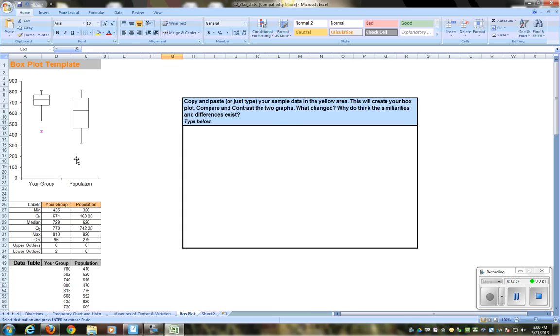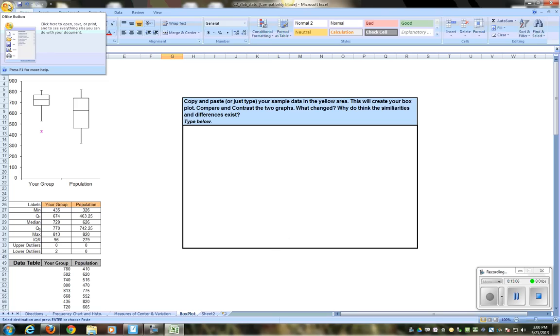So what changed? Why do you think they changed? Why do you think these differences exist? So this question is a little more open. I don't want to say that there's right and wrong answers for this. There's just ones that make sense and ones that don't. And I want a little bit more than, well, it's different numbers. Well, I know it's different numbers, so you got to give me a little bit more than that. So then that's your last page that you'll need to do.